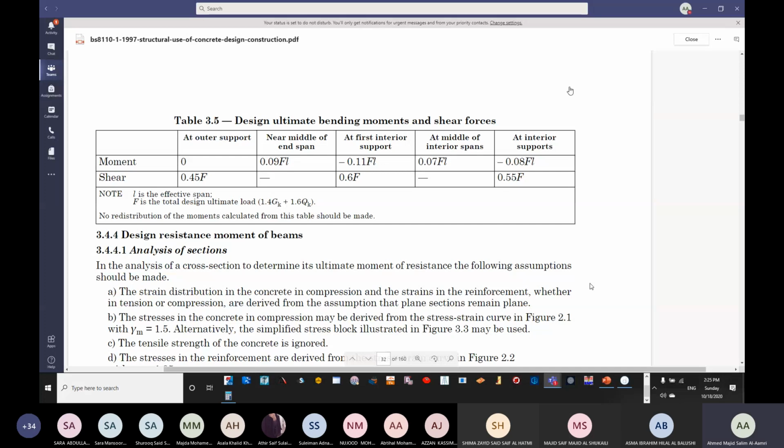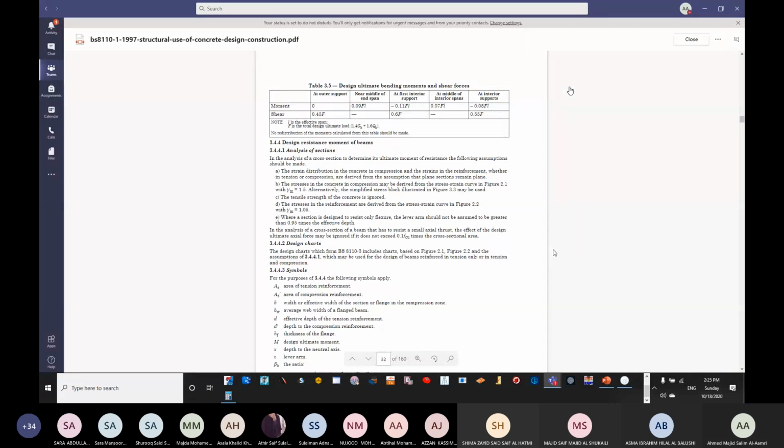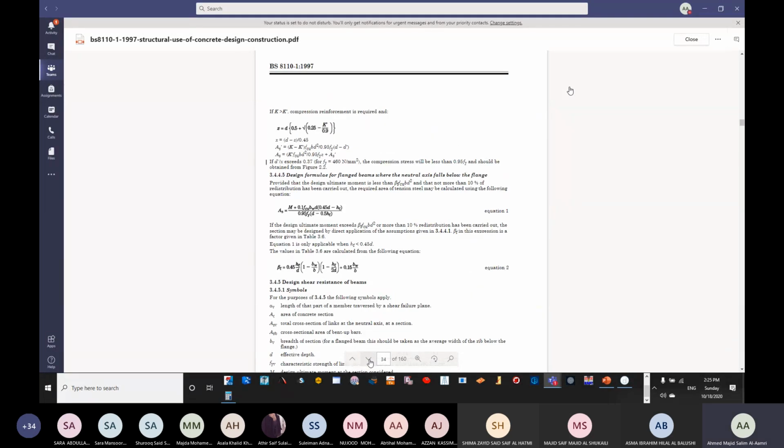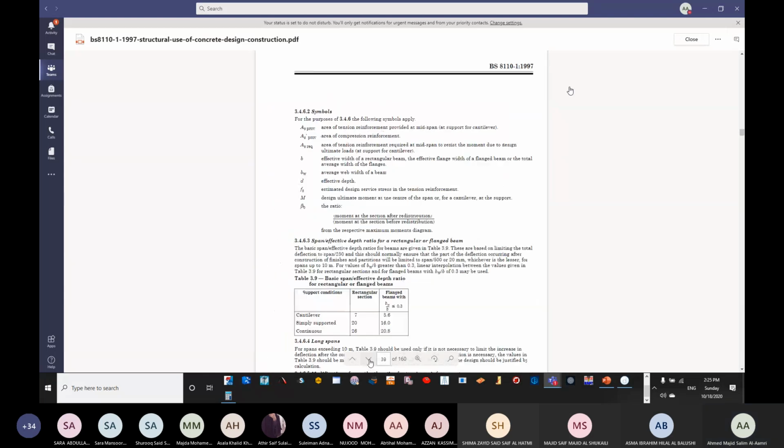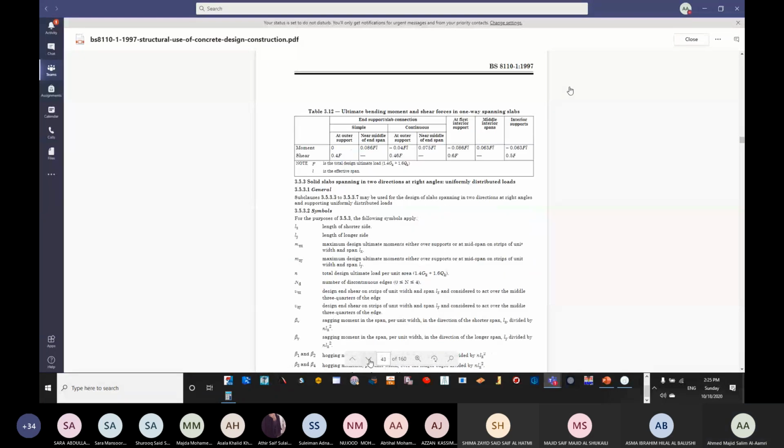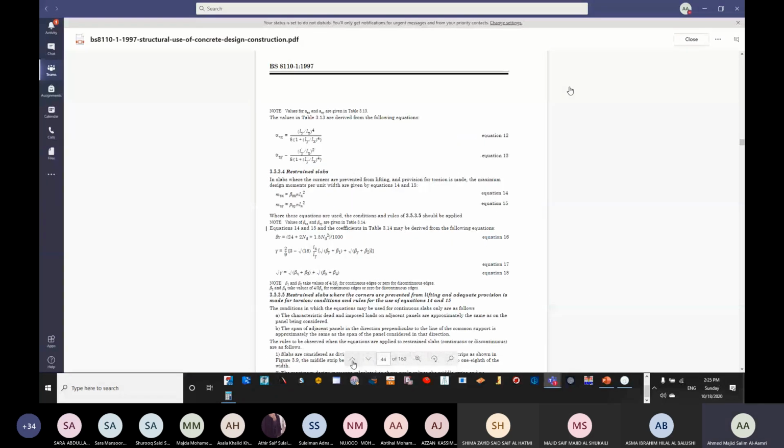So this is for a beam, and this is for your slab.